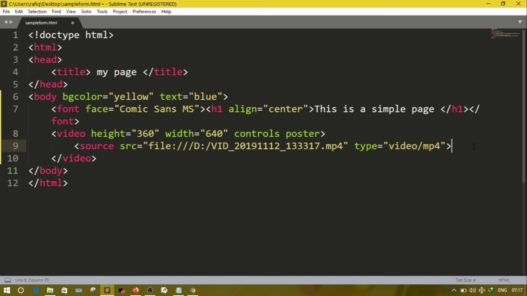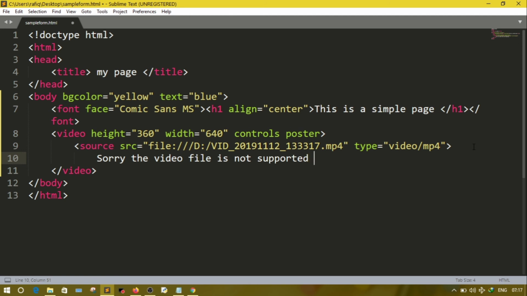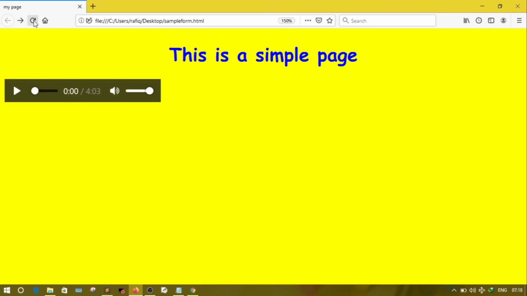And you can write some text. Suppose the video is not loaded, so it will display, sorry, the video file is not supported by your browser. So we have done. Now save the file, go to the browser and reload the page.